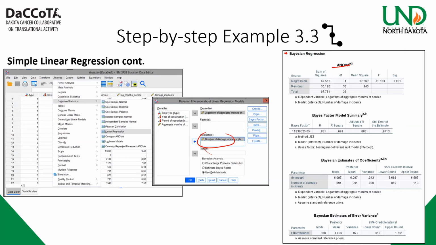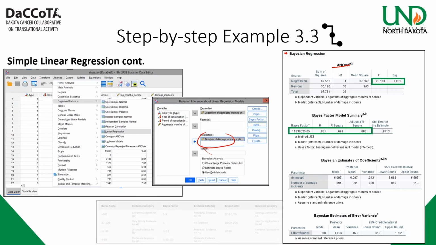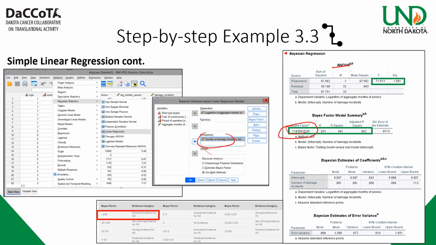So again, what this is telling us through the classical test is that there's a significant relationship, and then the Bayes factor is large, but it's so large that the SPSS documentation would suggest there's extreme evidence for the null, but here, as far as I understand, the null should be that there's no relationship. So again, we have to sort of tread lightly and say that this large number is strong evidence for the alternative rather than the null.